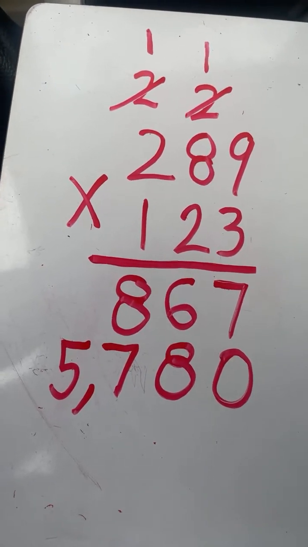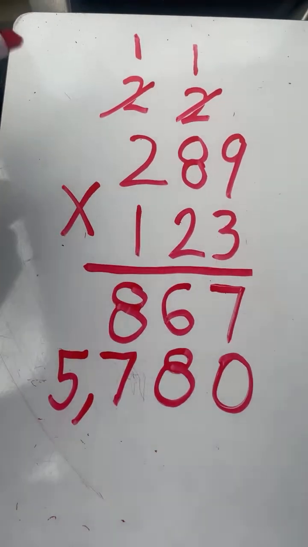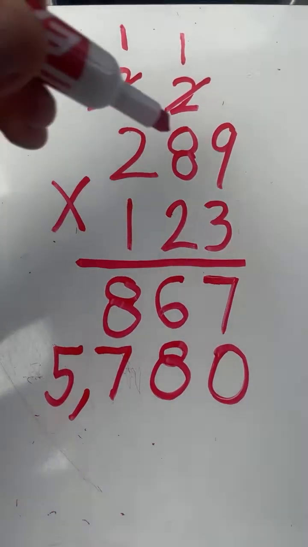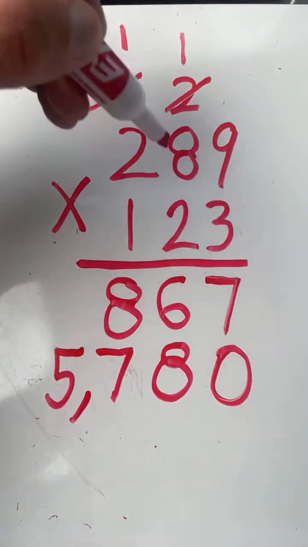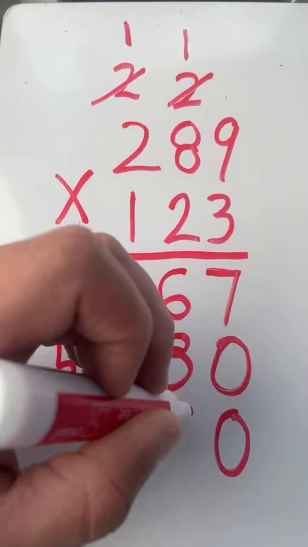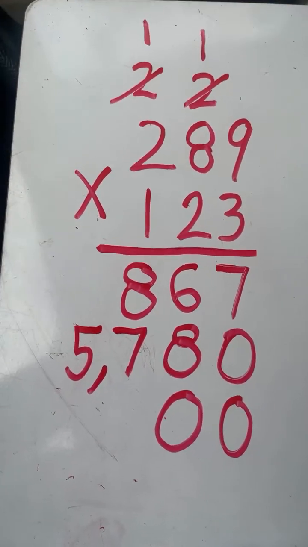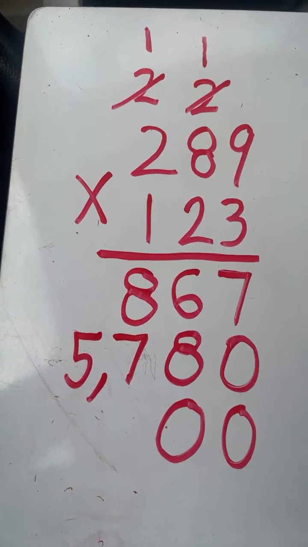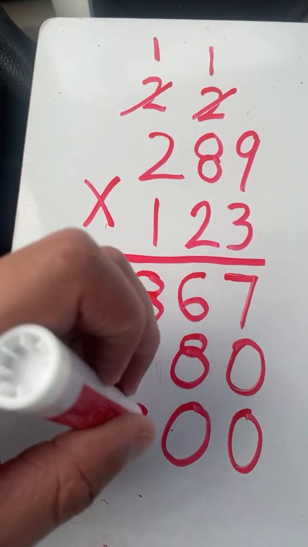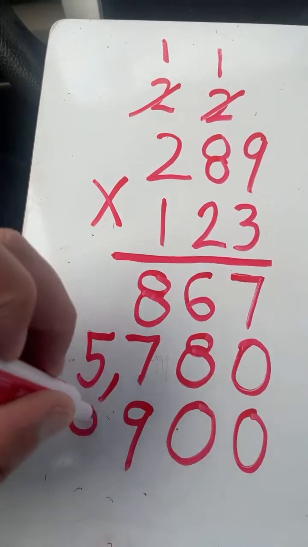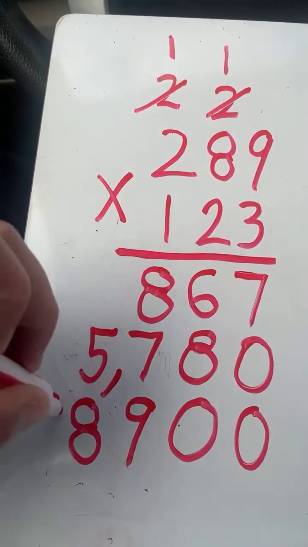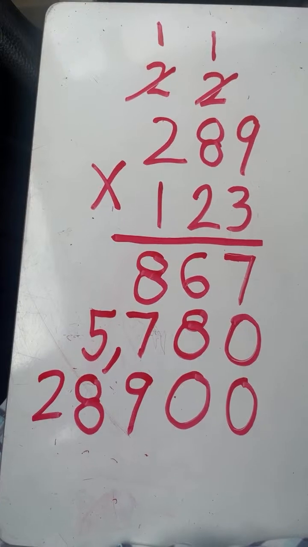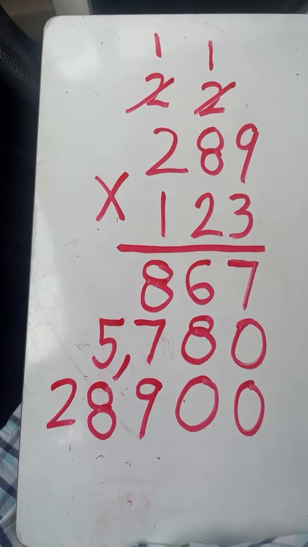So we have one more round of multiplication now. Next, we have to multiply the top 3 digits times the bottom digit in the hundreds place. Both digits in the ones and tens place have been multiplied, so we're putting a 0 in the ones place and a 0 in the tens place. Now from here, multiplication is very simple because anything multiplied by 1 stays the same. So 9 times 1 equals 9. 8 times 1 equals 8. 2 times 1 equals 2. And no regroupings needed because anytime our product is 9 or less, we don't need to regroup. We only regroup when we have a product that's 10 or more.